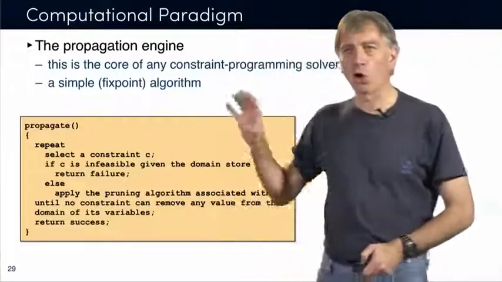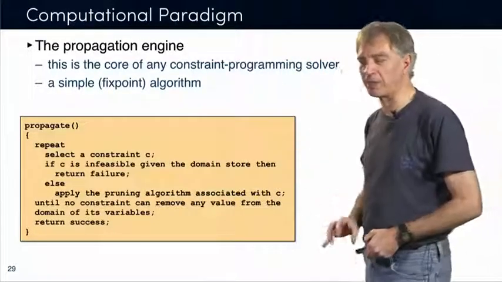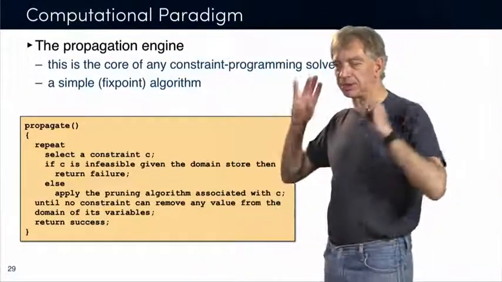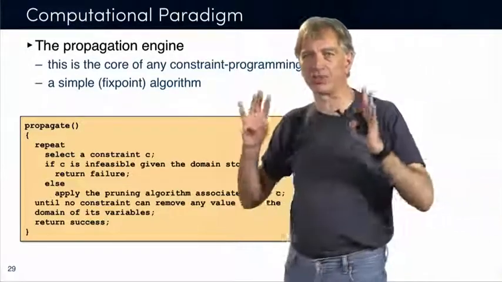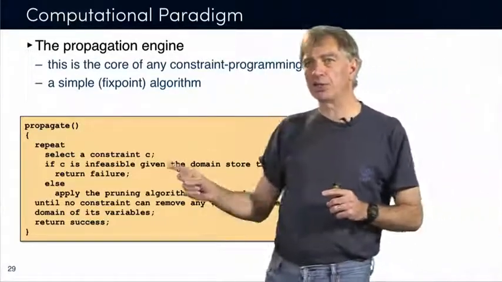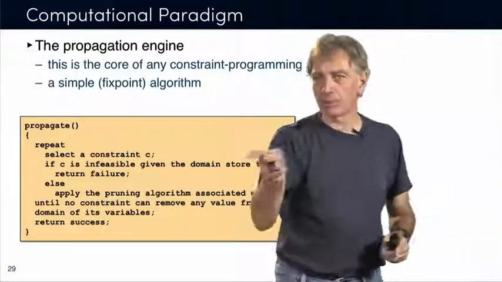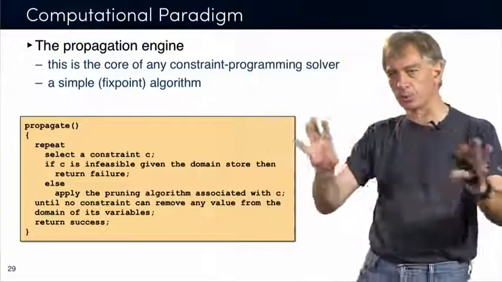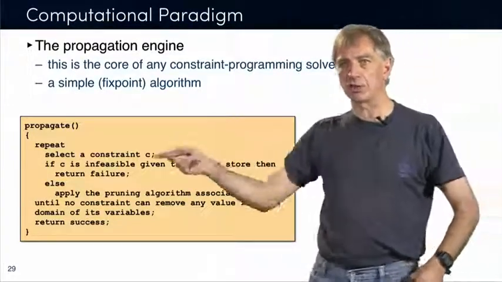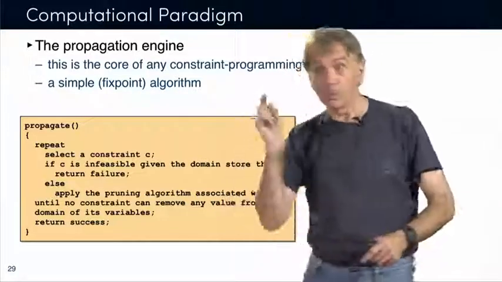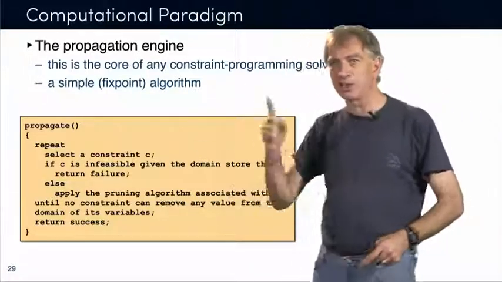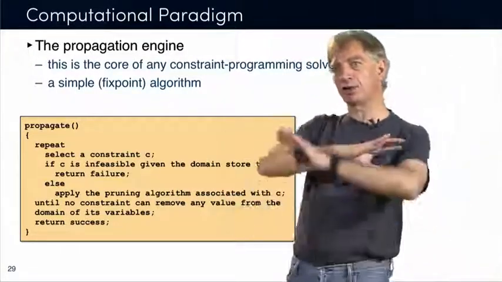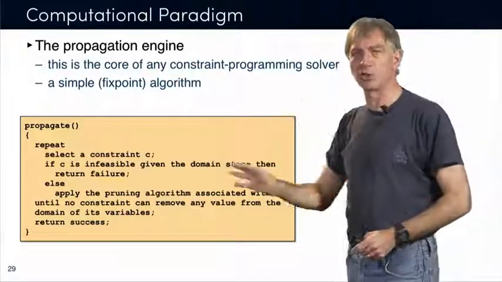Okay? Now, the core of a constraint programming system is this propagation engine, okay? And the way to think about it is as a very simple iterative algorithm, a fixed point algorithm, where the constraint engine is going to take one constraint and say, are you feasible, okay? And if the constraint is feasible, it's going to tell the constraint prune. And so the constraint is going to prune the search space. And then the engine is going to select another constraint and say, are you still feasible? Okay, can you prune the search space? And the engine is going to continue doing that with all these constraints. Are you feasible? Can you prune? Okay, until there are no values that can be removed from the domain of any variables.